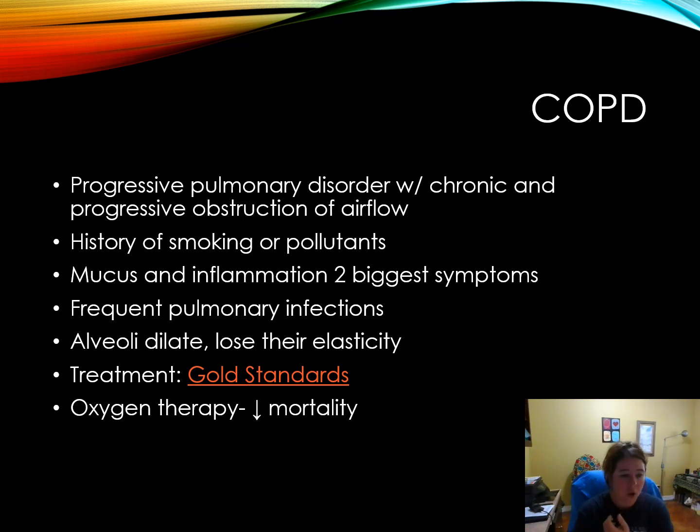Good news, bad news: all the medications that we use to treat asthma are also the same medications that we'll use to treat COPD. The GOLD standards give us the ability to look at a patient and say, based upon how you're doing, your GOLD standard tells us the type of therapy the patient needs to be on. Is it a SABA plus a LABA plus a long-acting muscarinic antagonist plus a short-acting muscarinic antagonist plus an anticholinergic? What do they need? The GOLD standards really help to define what therapy a patient needs to be on. But again, think about them the same way you think about your asthma patients. They're on a step therapy. If this doesn't work, then we're going to do this. When this stops working, we're going to do this.